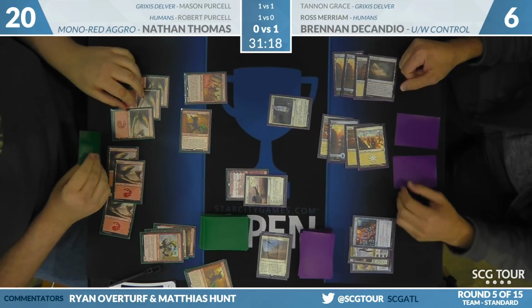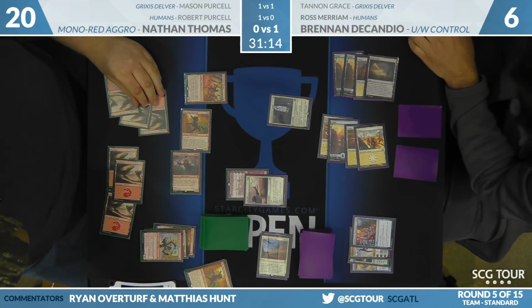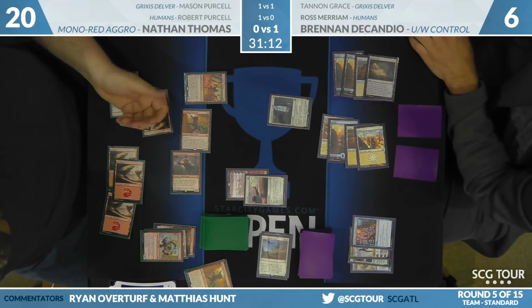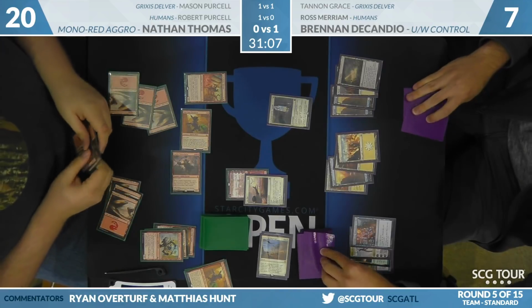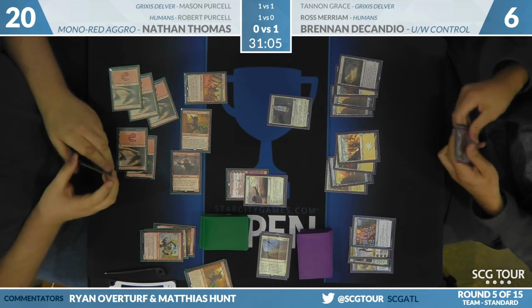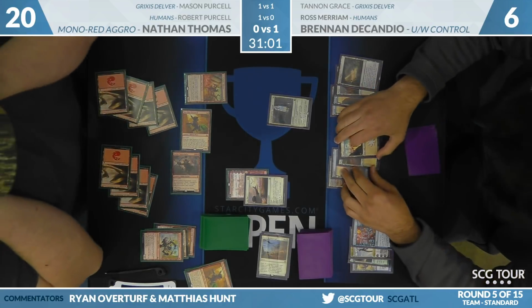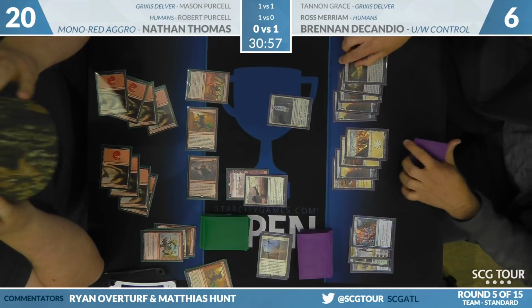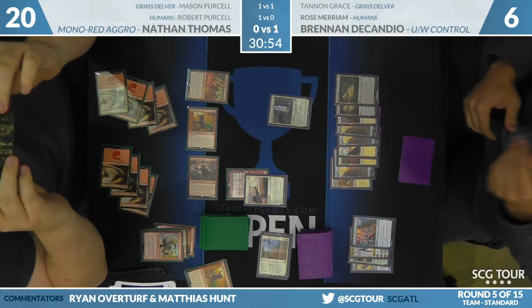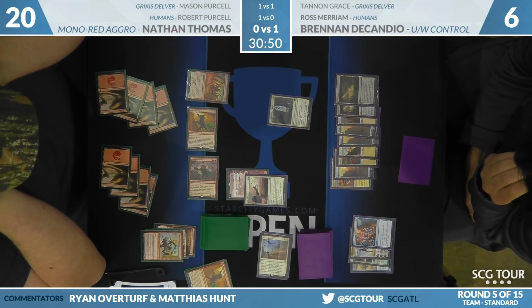I'm a little surprised here that he didn't wait till he could use that Hieroglyphic Illumination from the Daredevil. So I actually like this. He exiles Settle, now a Gearhulk can't settle him. I do like that. I guess he decided he was committed to playing out the whole hand, and here Brennan draws Gearhulk, so you're absolutely right. That play did matter.